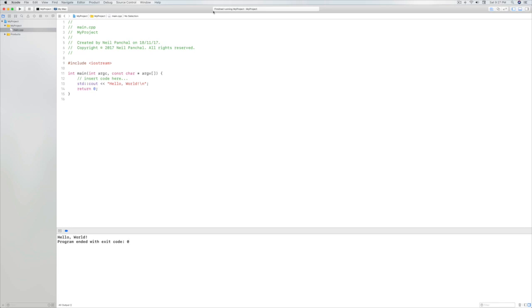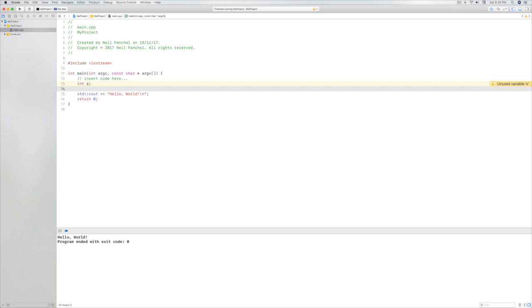Now let us see how warnings and errors are shown in Xcode. I will type some code over here. It doesn't matter if you don't understand it now. As you can see, Xcode is warning us that we have an unused variable in our code. Warnings in Xcode are shown in yellow color. Sometimes, like in this case, warnings don't cause the program to fail. But many times, if you neglect the warnings, then you might face some runtime errors. So always be sure that you solve the warnings before running the program.